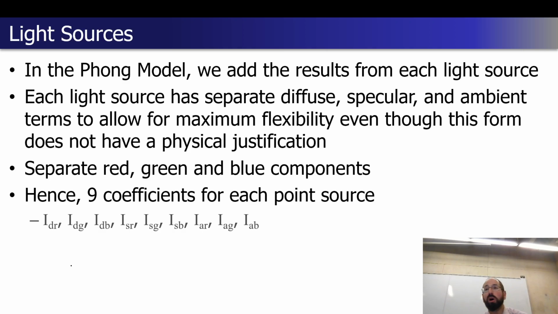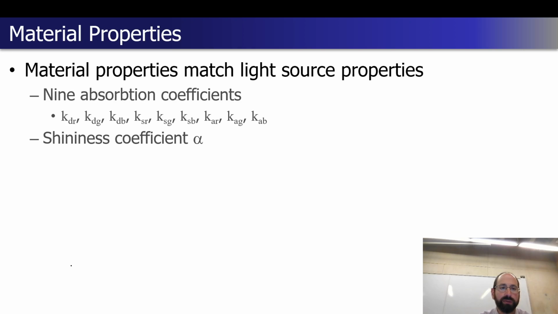Again, if you assume all light is white, then you can simplify a lot of that, of course. And if you assume some sane defaults for what you want for your material properties, then that's not too much to keep track of. We also have to keep track of that shininess coefficient, that alpha term that we have here, and I mentioned that. So for each light source, there are 9 I values, or 3 vectors of I values, for ambient, diffuse, specular. That's for each light source.